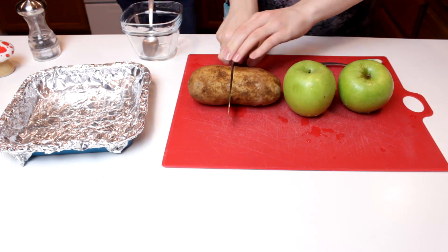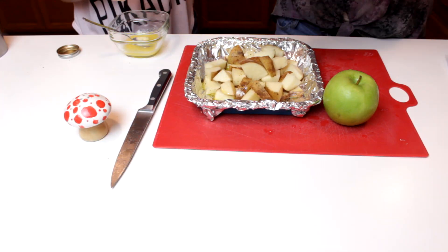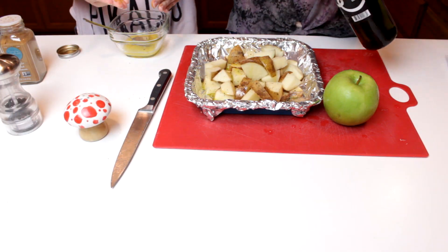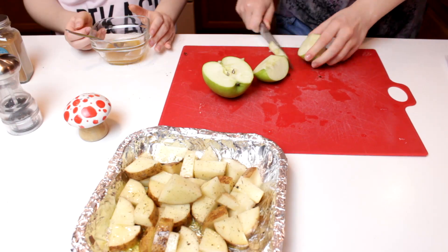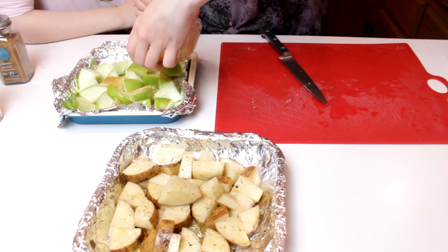To make the pasta with roast potatoes, cut up a large potato and place it in a pan. Add olive oil, salt, pepper, and whatever other seasonings you like — we put in Italian seasoning. While you're making this, go ahead and slice up an apple too. Pour a mixture of butter, cinnamon, and sugar on top of the apples.